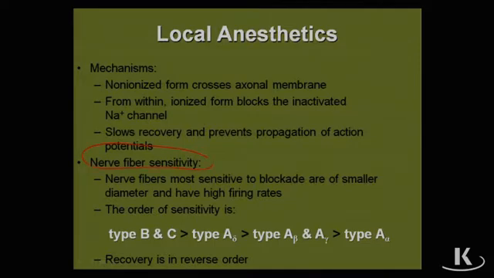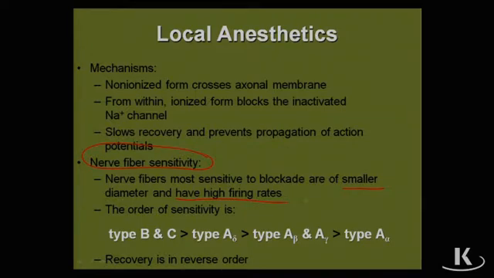Another aspect of local anesthetics is the nerve fiber sensitivity. Because the drug has to be inside the nerve terminal, it is very logical that the smaller the diameter of the nerve fiber, the quicker I will achieve high concentration of the local anesthetic in the nerve. Also, because I want to bind to the inactivated sodium channel, the more that the nerve is firing, the more likely I get inactivated channel secondary to depolarization. So the smaller diameter and high firing rate, the ones that are excited, are the ones that will respond first.